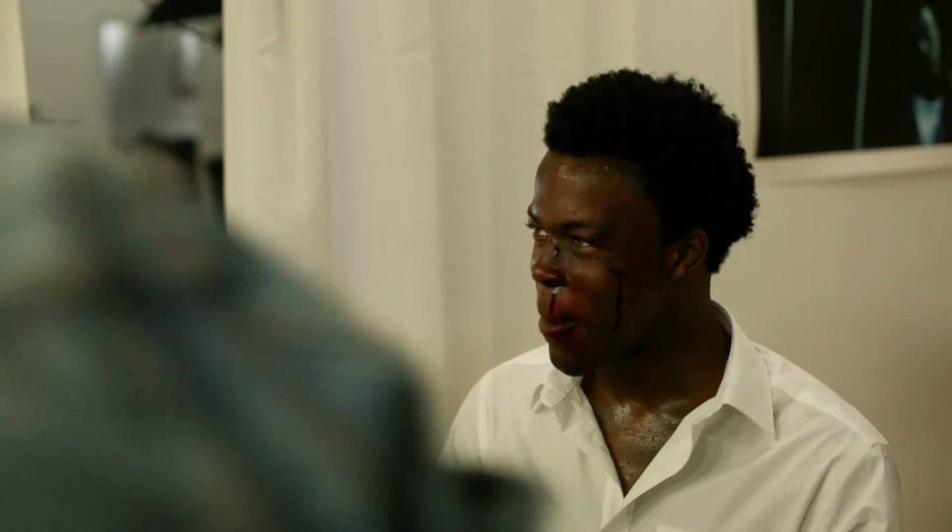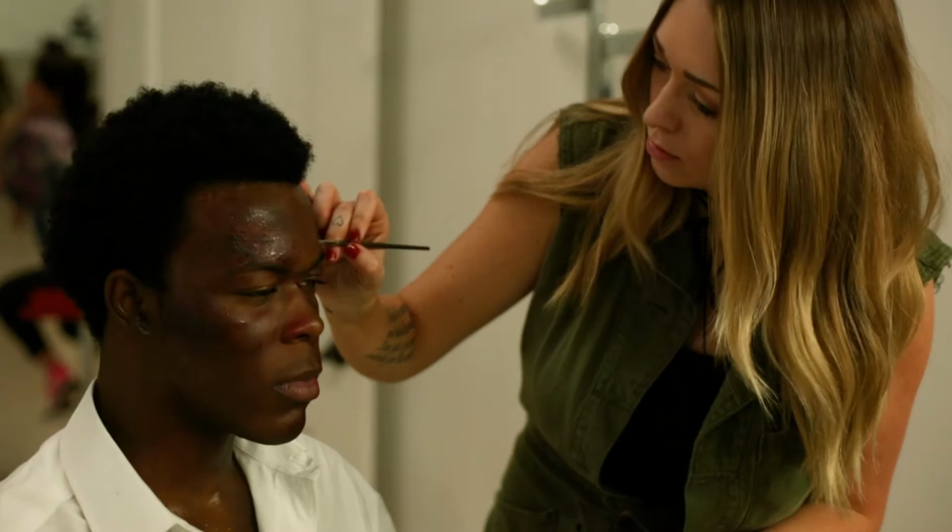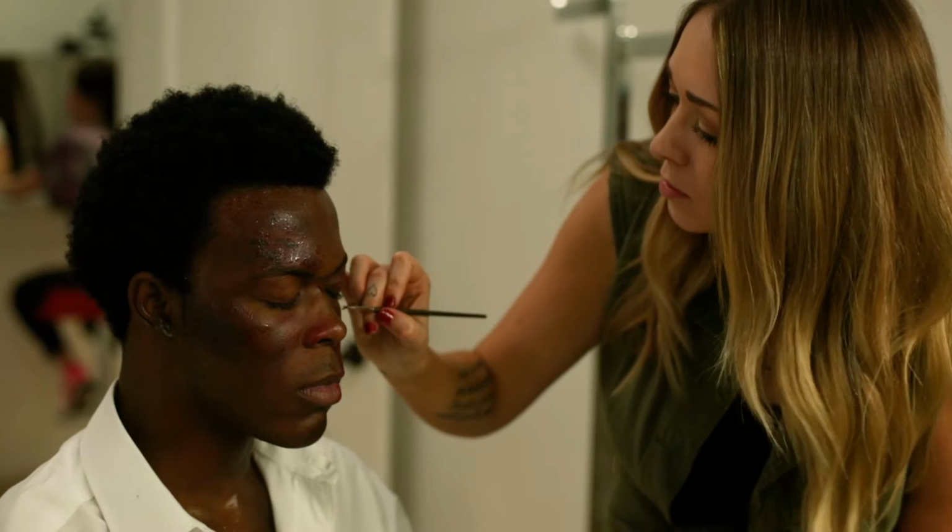Our model today, his name is Braxton, really talented guy, and he is getting his hair and makeup done right now by Katrina Brooks, who's our hair and makeup artist today. And we're going to be doing a little bit of special effects makeup on him, give him some cuts and some bruises, maybe a black eye.